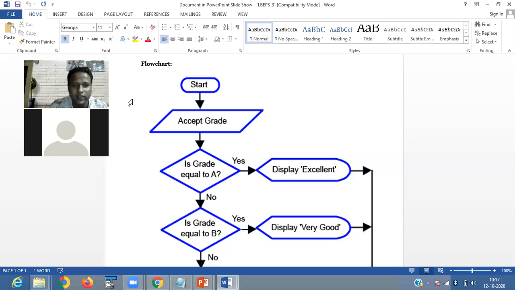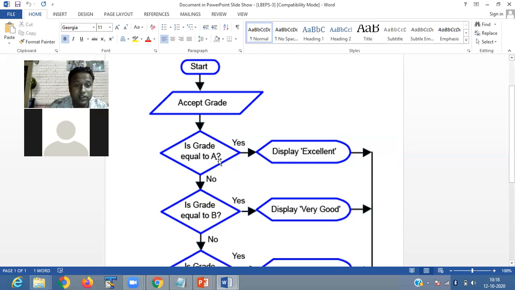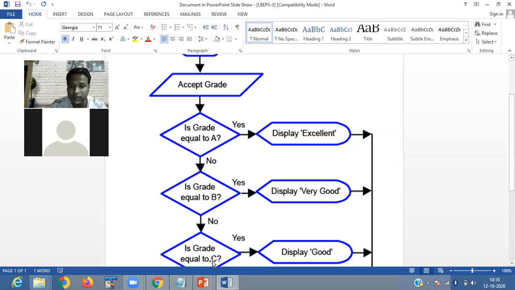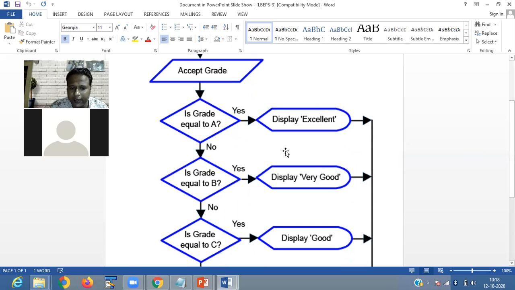Here it checks whether the grade is equal to A. If your condition is true, because here I am giving input as A, then it displays excellent. After displaying excellent, it moves to end.